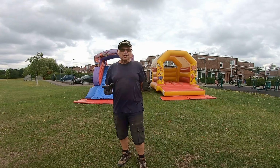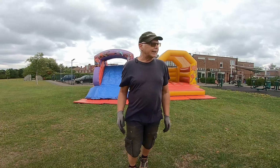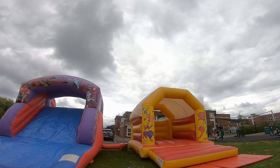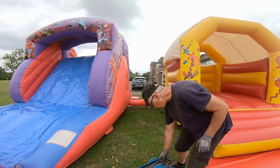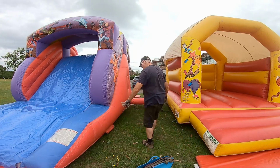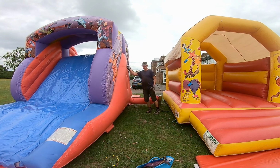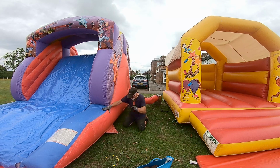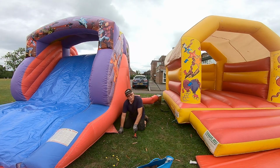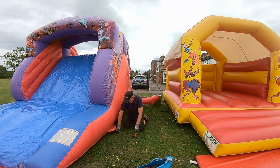Right, I'm in position. Like I say, it's light winds, it's not too bad, but it's a little bit of a breeze because we're on an open field obviously, so always put that 2 extra straps on just to make it safe. Right, now the moment of pegging. Not more than I need, just so if I need them, I've got them here. Got a little tie down strap here, I'll put one on there. Don't stop it doing that. Well, it's quite hard to get in, but it's a good grip, so it's not going to pull out even if there was any wind. That'd be good.